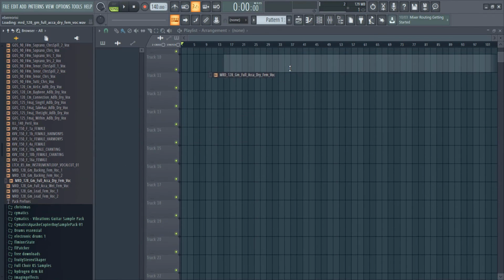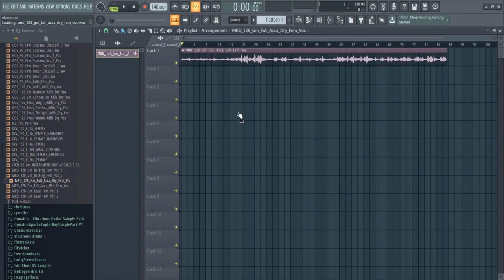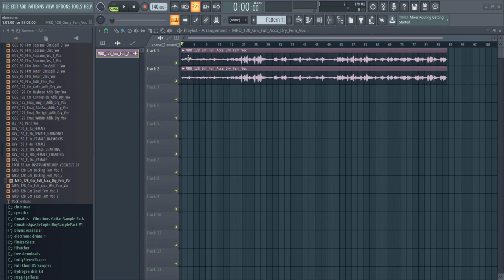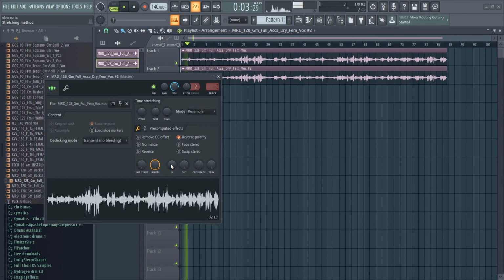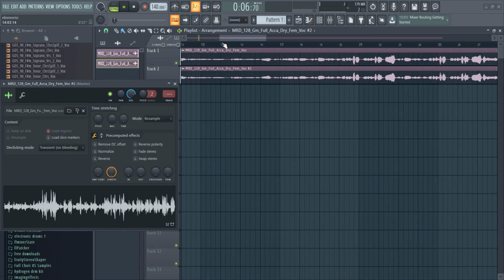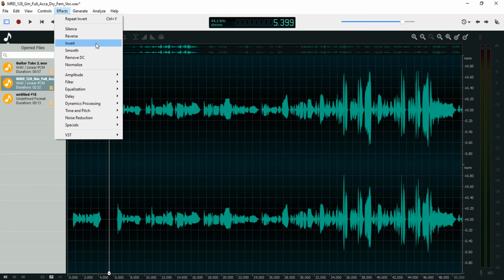If I have this track here, and I have this track here, and if I flip this vertically, they are going to cancel out each other. They didn't cancel out each other because they are the same sound. So I'm just going to make this unique. If I flip this vertically, they are going to cancel out each other. Let's flip this normal, make this normal. So you can't hear anything because one is flipped upside down and one is in the right way. That's phase inversion in audio.